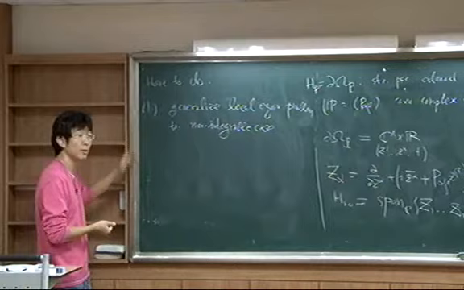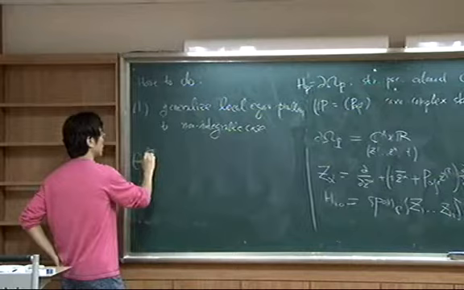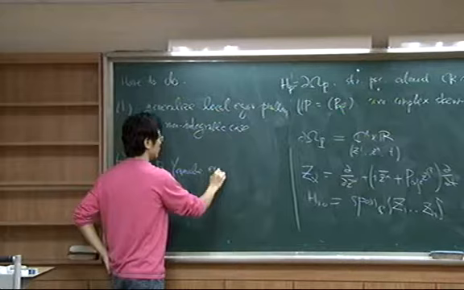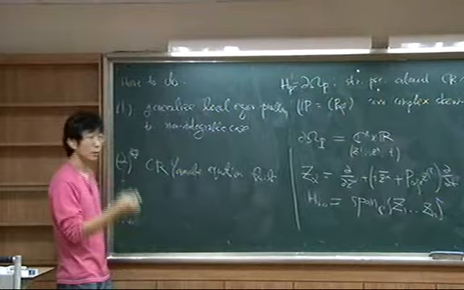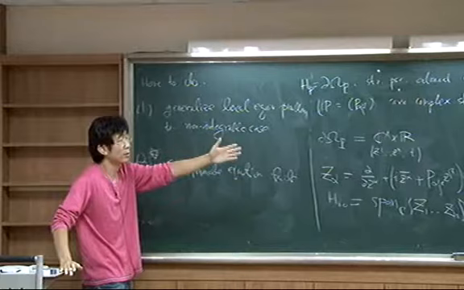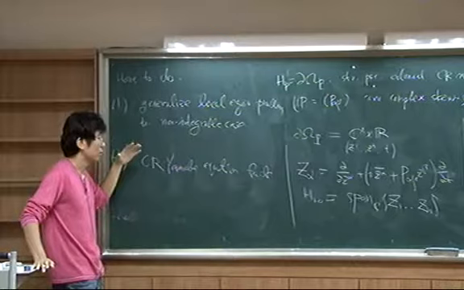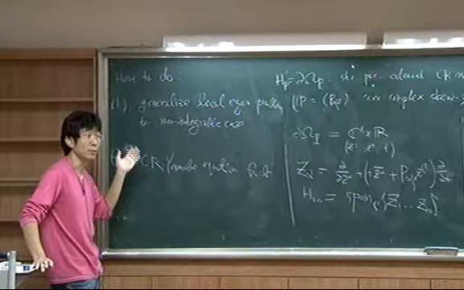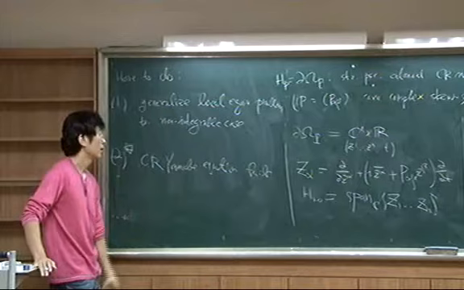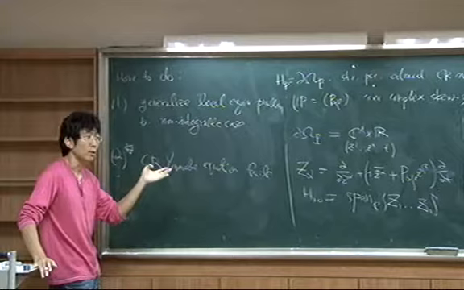But the problem is the CR Yamabe equation fails. So it means that if we consider a strongly pseudo-convex CR manifold, and if we consider the pseudo-Hermitian structure by taking a contact form, then the Webster scalar curvature doesn't follow the CR Yamabe equation under the conformal transformation. It's much more complicated than the integrable case, and the complexity makes it difficult to follow the Schrödinger idea.